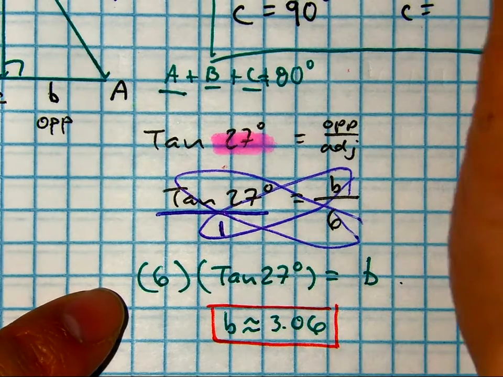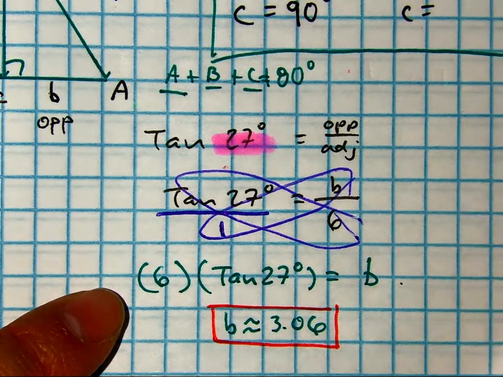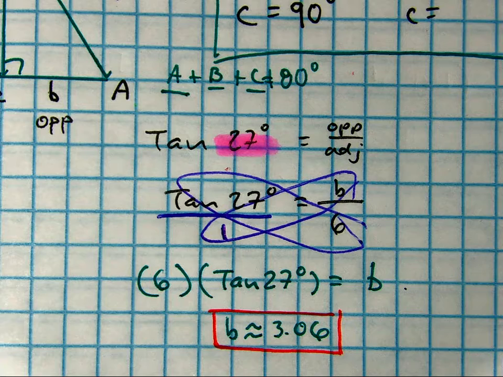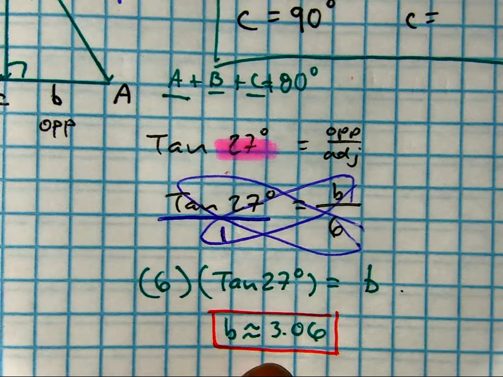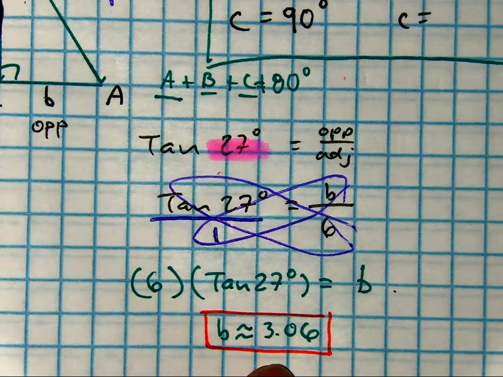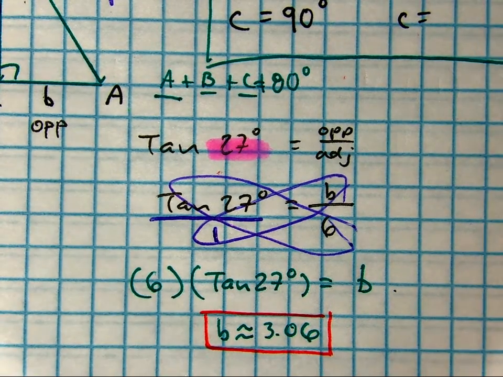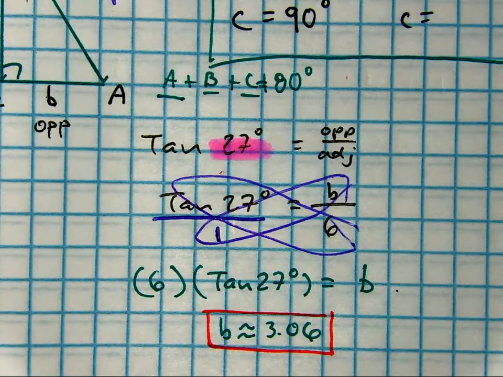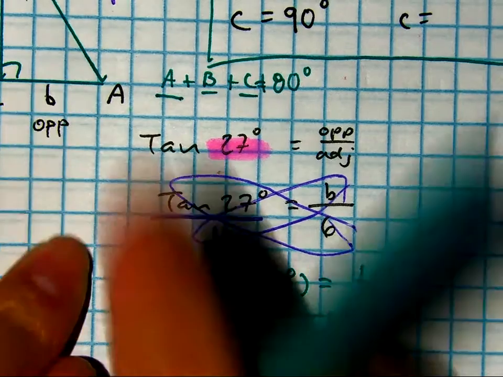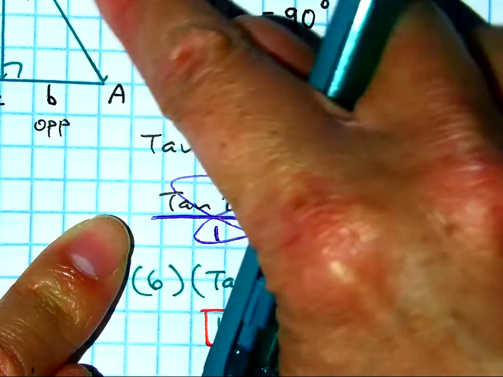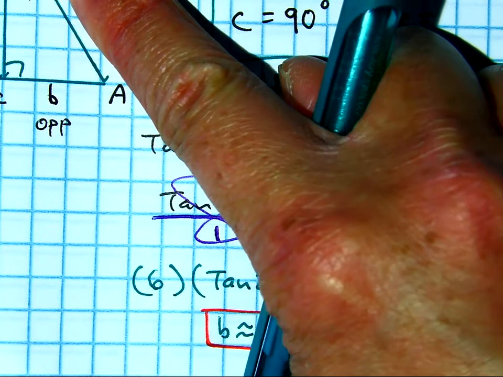Did we talk about washing your hands? Yeah. We talked about washing our hands where I don't really want to use this number. I assume it's correct. I'd rather go back to the original problem, 27 degrees, and solve now for C. So how do you do that? Well, you can cover up. So in the last problem, you could say, well, although each of these have something, just cover that up. Like, how do I solve for B? Well, that's the opposite over the adjacent. Well, we've already solved for B. Let's solve for C now.